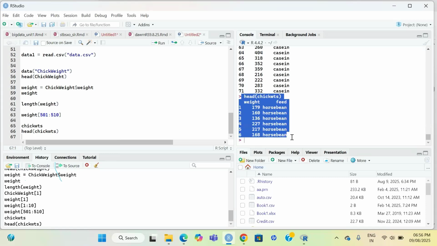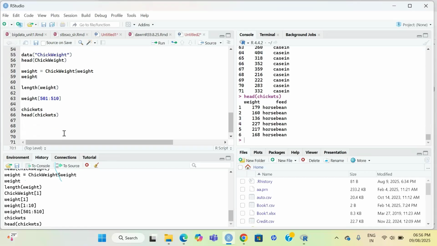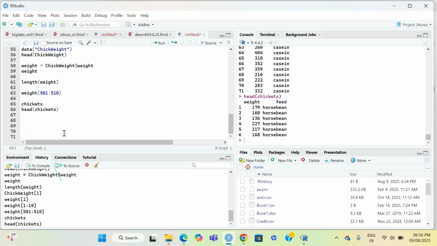There are two variables in this data set: weight and feed. Feed is horse bean, soya bean, sunflower. There are many more feed types, meaning food given to chickens. Just suppose we want to see the weight of the horse bean chickens.